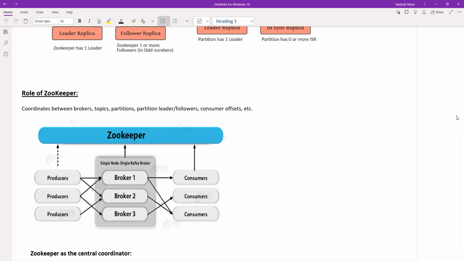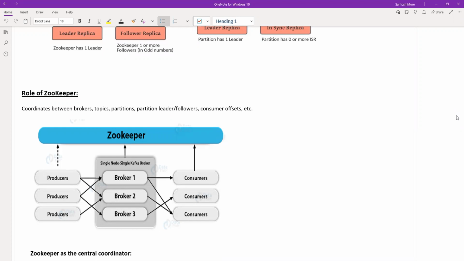Now, what is a Zookeeper? It is a centralized service which maintains the configuration of data, and it is very flexible and robust for synchronization in distributed systems and all that. That is the definition of Zookeeper. Basically, for me, it's a configuration system and also a leader election, and that is an important part of Zookeeper.